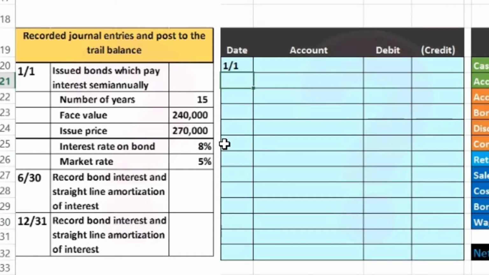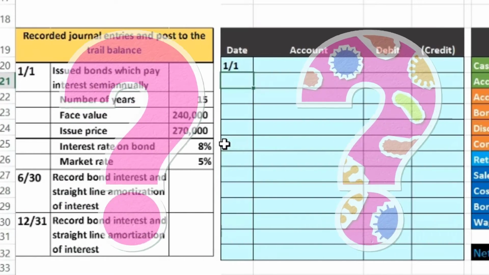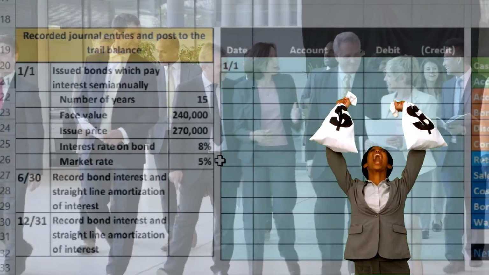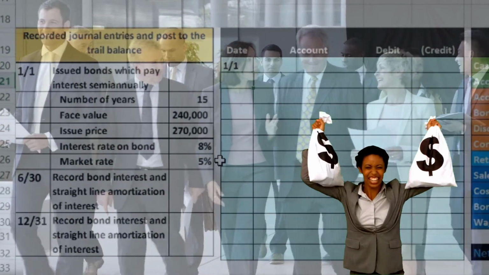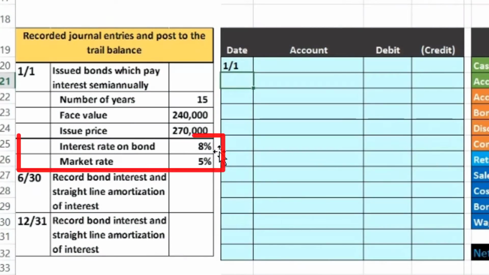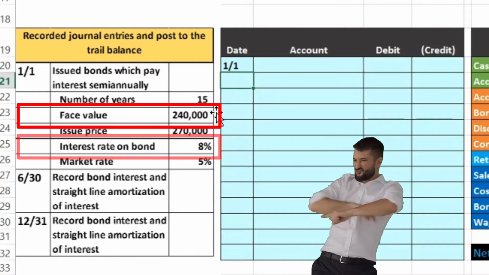Can't change it. Therefore, what can you change if this doesn't match the market? And in this case, the market is giving a return of 5%, which is less. So if an investor's coming to us, we don't want to loan them the money and be paying interest at 8% when we could reduce the rate to 5%. That's what the market is. We can't change the rate on the bond, but what we can do is when we sell the bond, we're going to say, okay, we'll pay you 8% on the $240 that you give me today.